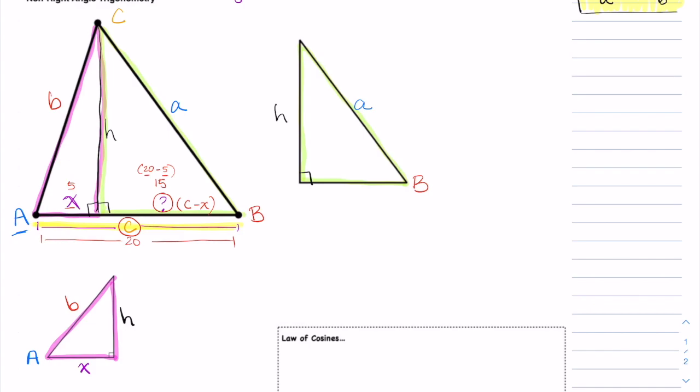Right? So whatever the full length is minus whatever that piece is. So that's how we're going to express the bottom piece of this. Let me get rid of this. That was just to illustrate the thinking. Okay, so then this piece is c minus x, which is going to go in this part of the triangle.